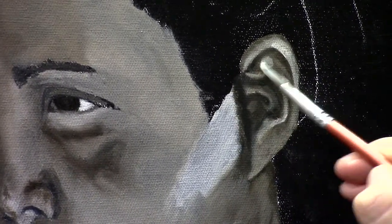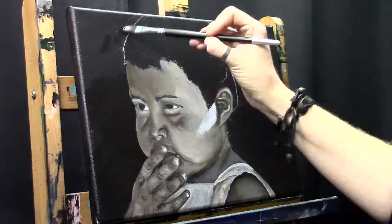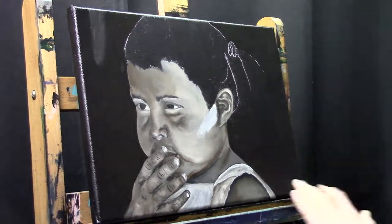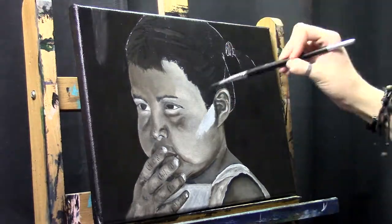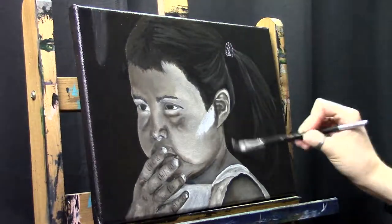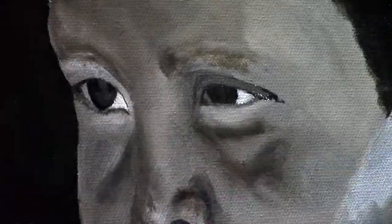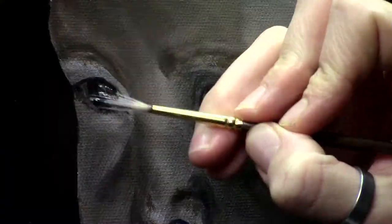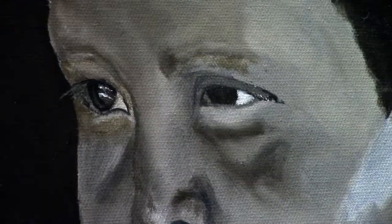It may sound a little funny, but we always have the tendency to fill in what our brains tell us we are seeing — and that is not always useful. Now I am covering the background acrylic paint with oil paints and I am leaving it a little bit wet, because in the upper left side there is a slightly lighter shape, and it is easier to get it out of focus when painting with wet paint. I can get rid of brush strokes very easily that way. So I like to paint sometimes wet into wet, even though I always talk about layering — sometimes the wet into wet technique is a little bit easier.